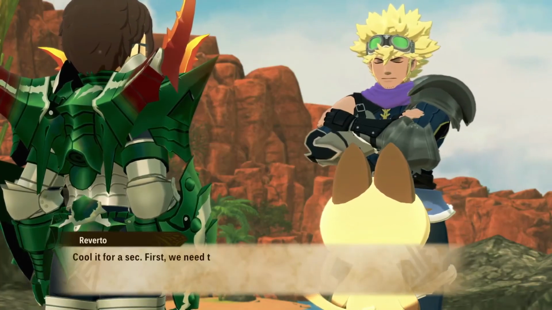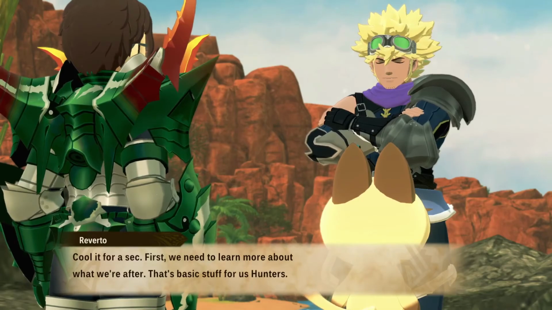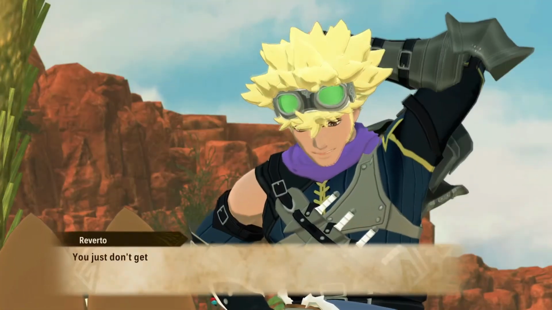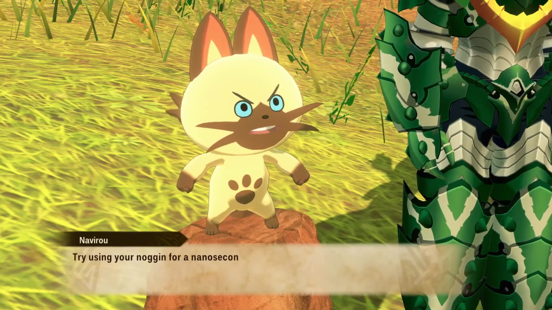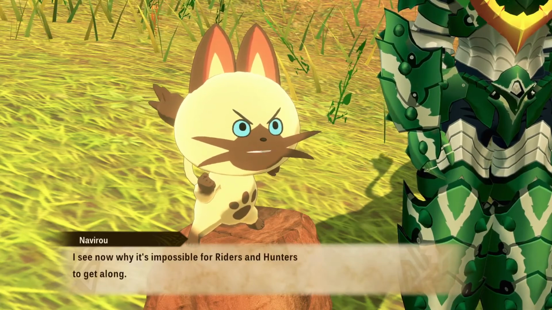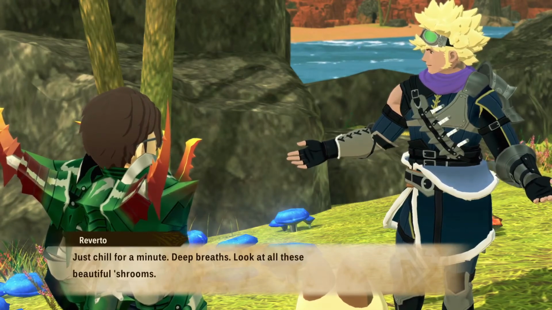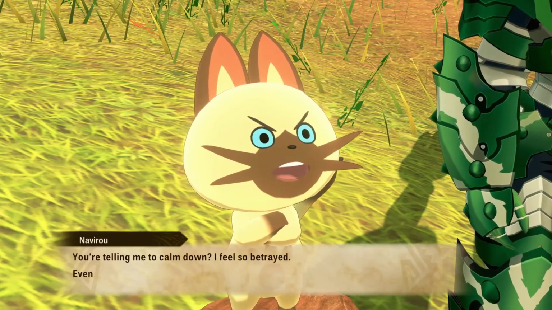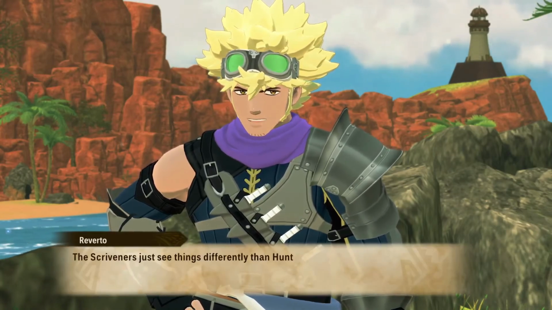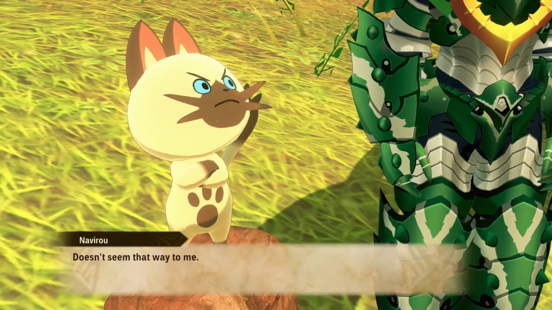Cool it for a sec. First, we need to learn more about what we're after. That's basic stuff for us hunters. My buddy here is a writer, though. We have our own way of doing things. You just don't get it, dude. Try using your noggin for a nanosecond. It's you who doesn't get it. I see now why it's impossible for riders and hunters to get along. Just chill for a minute. Deep breaths. Look at all these beautiful shrooms. You're telling me to calm down? I feel so betrayed. Even Lilia won't trust us. The Scriveners just see things differently than hunters or riders. That doesn't mean Lilia's not your bro, though. Doesn't seem that way to me.